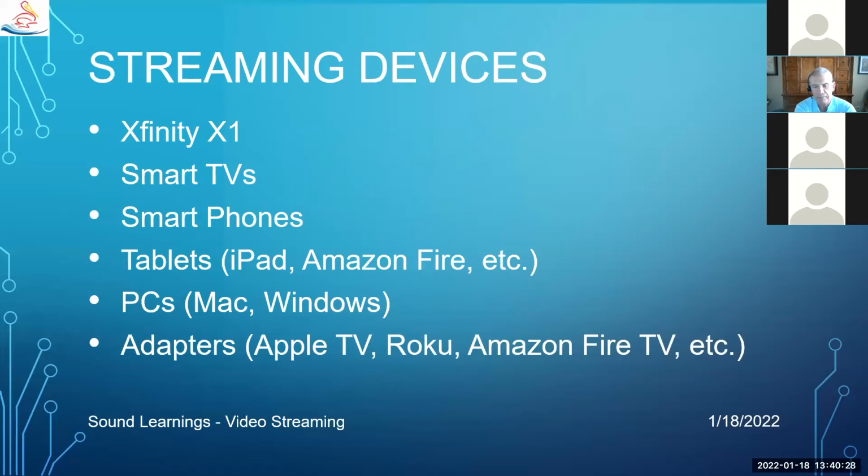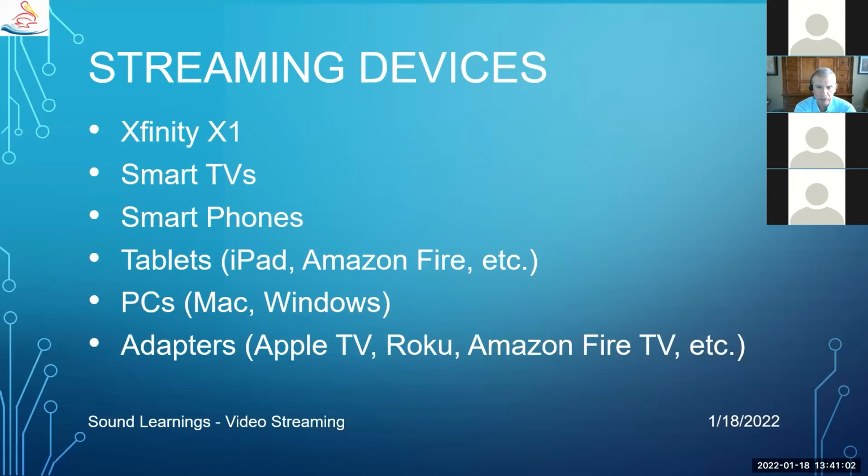And then the last one, I'll talk about a little bit more, are called adapters. So we talked a bit about Apple TV not being available on Xfinity. Well, there's a device that you can buy from Apple that plugs into your TV that allows you to play the Apple TV service on your TV. It's a little dongle. I think most people call them dongles. It plugs into the HDMI port on your TV. You change the input on your TV and you can watch all the Apple products.